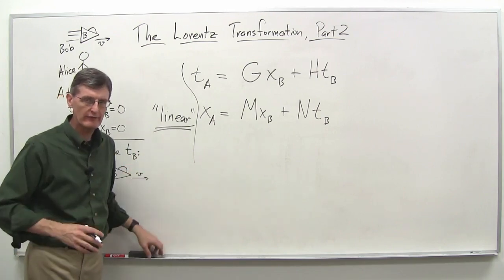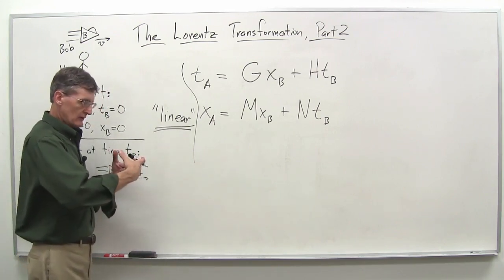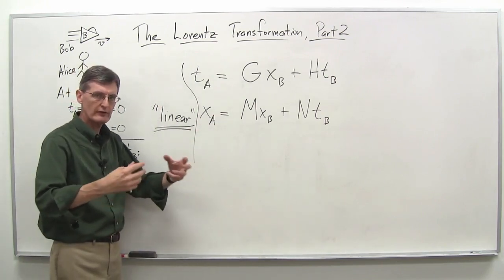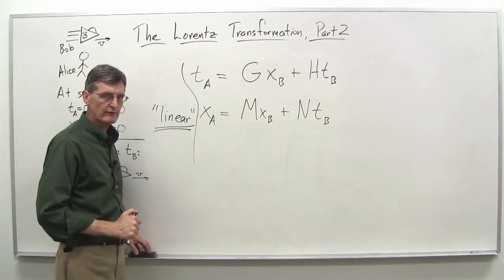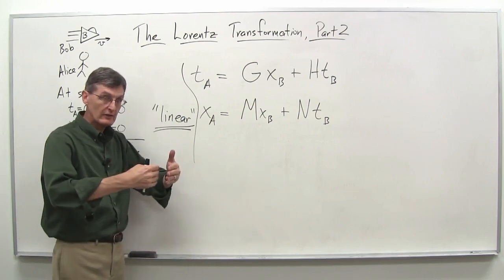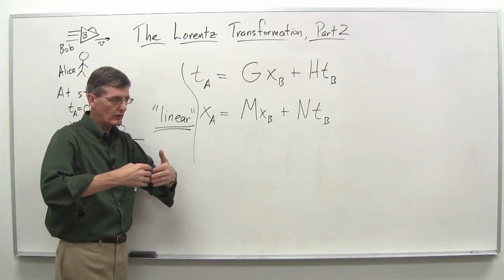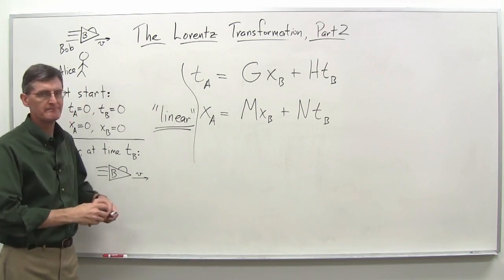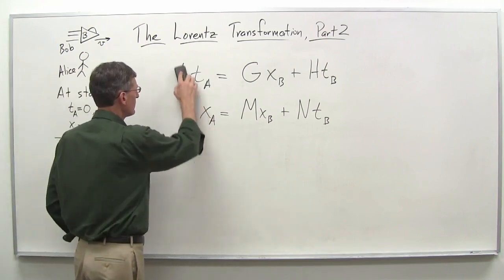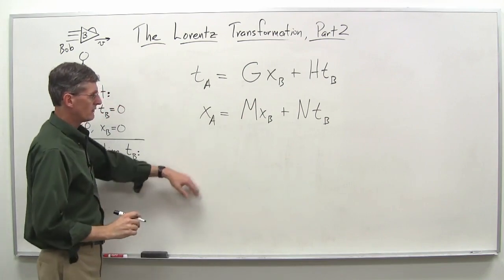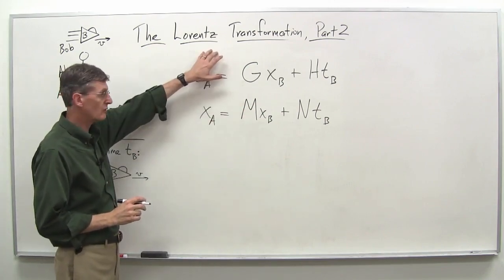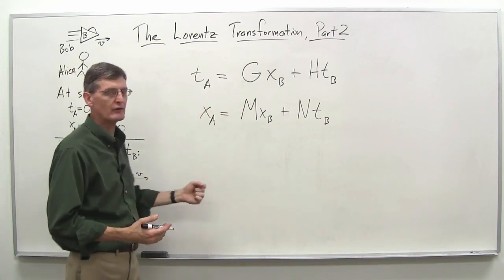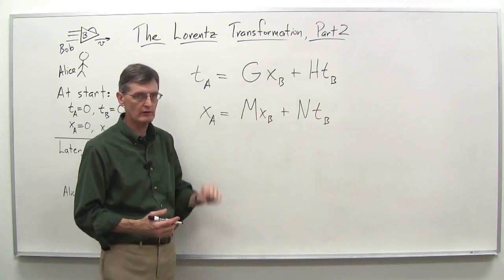And that comes from our little hand-waving argument that the distances between times, and also works for distance as well, have to be uniform when you're transforming from one frame of reference to another frame of reference. It can be stretched or contracted, but it can't change from one to the next as you go along with it, as we saw. Okay, so accepting that, this is our form here. So this is the form of our Lorentz transformation equations that we're going to go with. Now, our final thing we have to do, and it takes a little bit of algebra here, but we need to figure out what G, H, M, and N are.